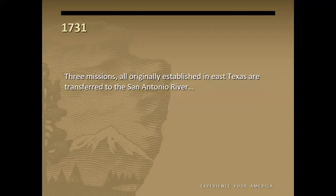The problem with that in East Texas is those natives were better farmers than the Spanish were. Massive networks of agricultural trading communities stretching from present-day Nacogdoches all the way to the Mississippi River made what we call the Mississippian people, and in Texas, the Caddo, remarkably wealthy natives. So where they were not hostile to the Spanish, there was nothing the Spanish could offer them to coerce them to become a part of that community.